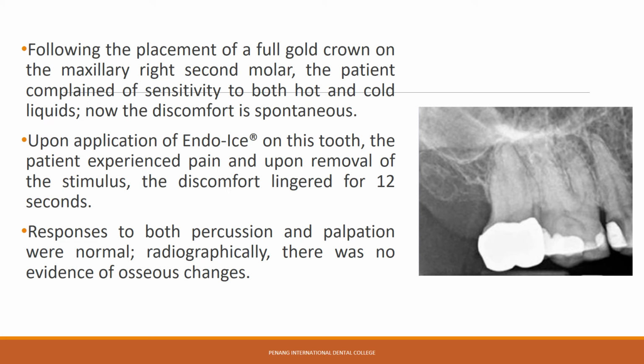Third example, IOPA of the maxillary area. So here you can see a premolar, first molar as well as second molar. So we are looking at the second molar. Following the placement of a full gold crown on the maxillary right second molar, the patient complains of sensitivity to both hot and cold liquids. Now the discomfort is spontaneous.